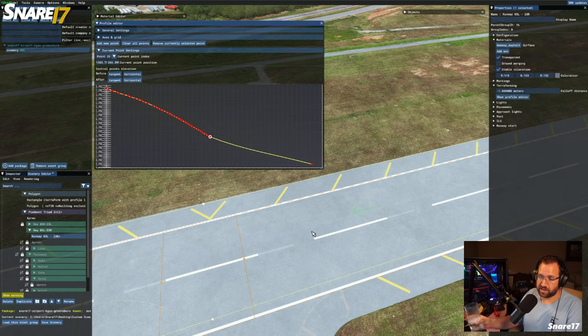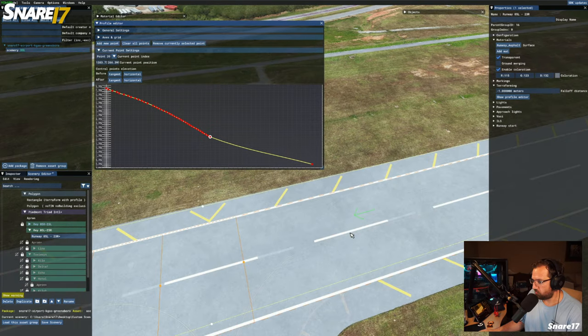Maybe you're just a virtual pilot who flies in and out of a certain airport all the time. And you happen to know from your experience in the sim that the real world taxiways are not named the same as the ones in the sim. Maybe that's driving you nuts. It drives me nuts. So, like, you know what? I can go in and fix that. But unfortunately, in this sim, if you want to change something like the name of a taxiway, you got to redo the whole entire airport.